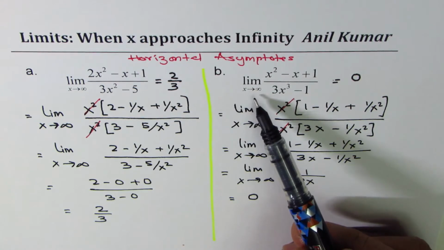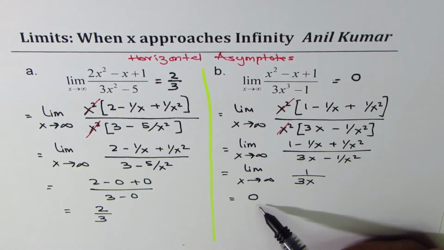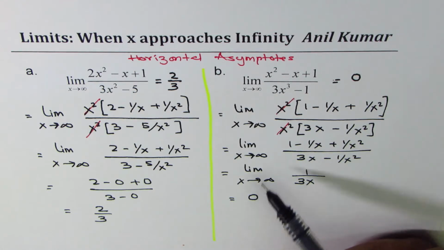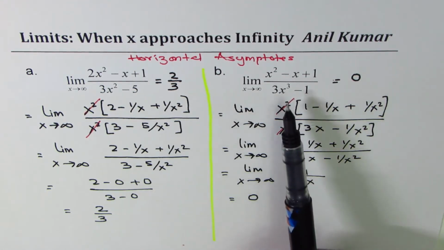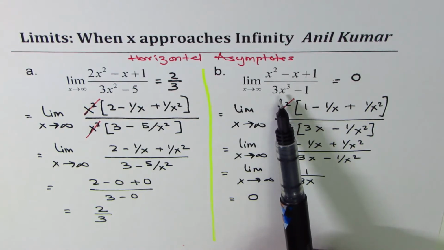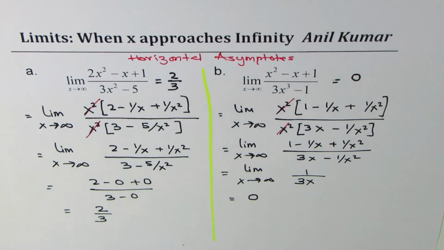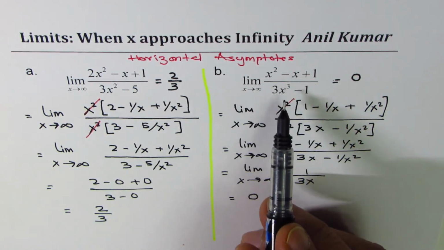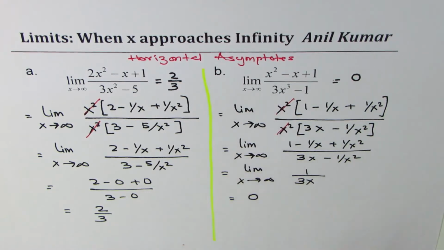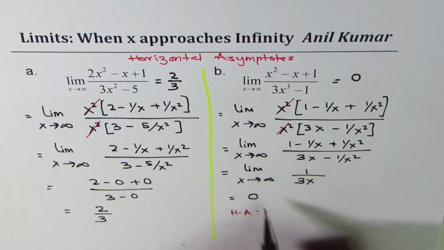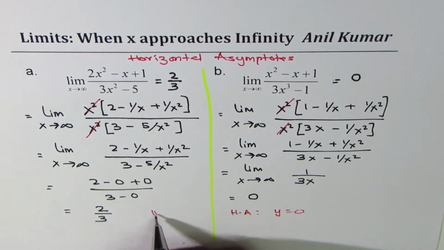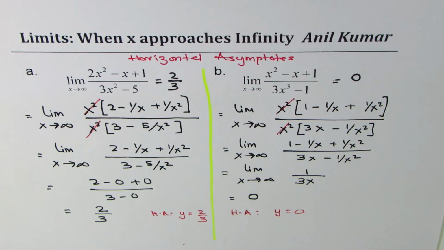Now if this was minus infinity, even then the answer was the same, correct? In this particular case, perfect. So we get the same answer. So remember, if the degree of the denominator is higher, then the limit will be 0 when x approaches infinity or minus infinity, both cases, for such rational functions. Is it okay? Now we also call this, so that is just additional information, we say the horizontal asymptote is y equals 0. In this case, the horizontal asymptote is y equals 2 over 3, right? That may be of interest for some students, so that is additional information.